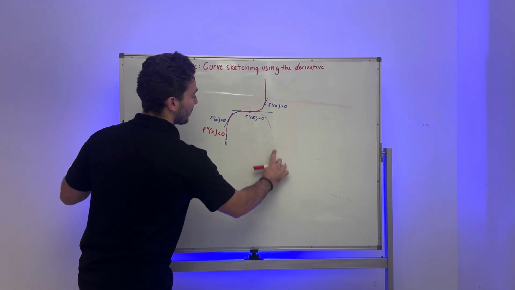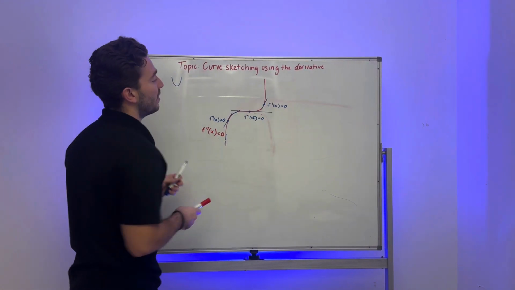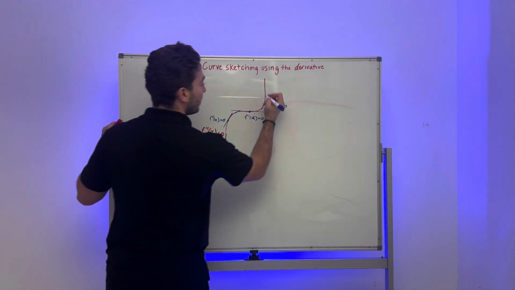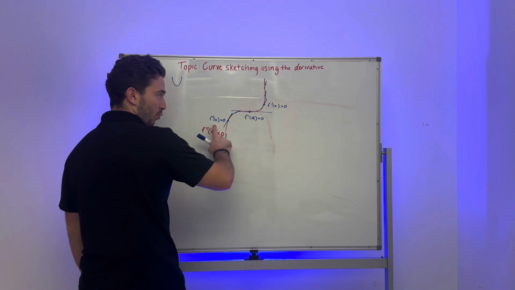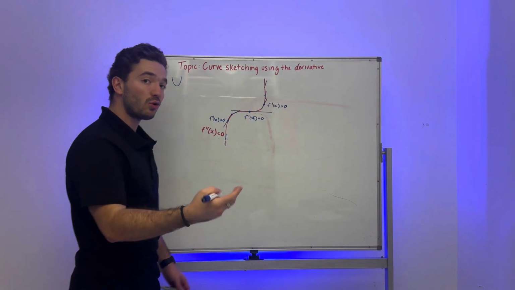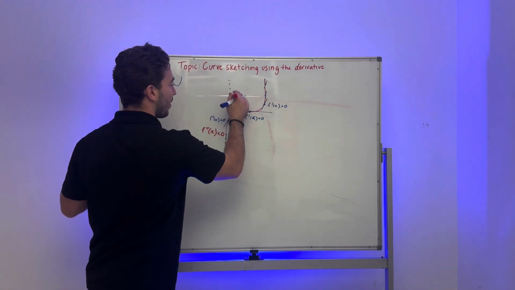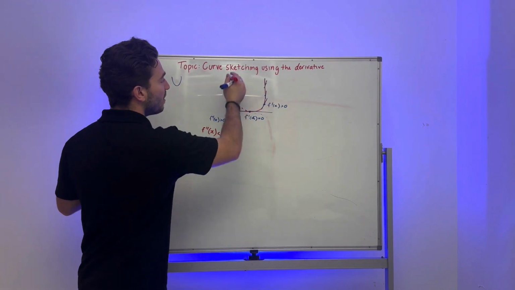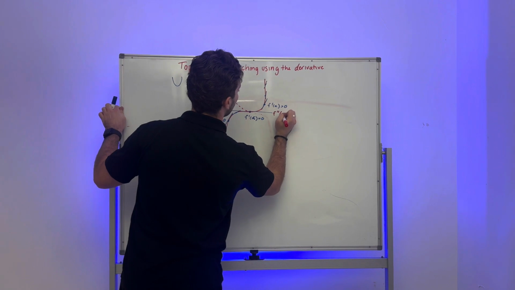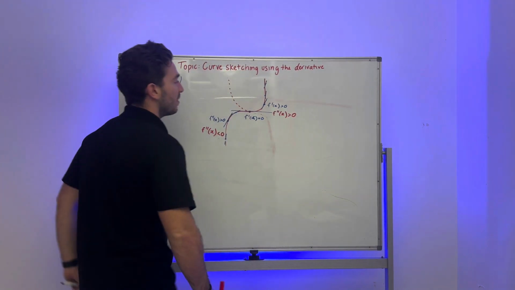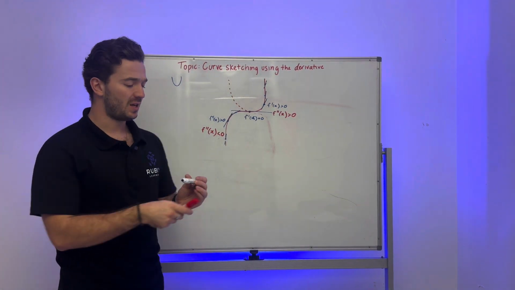All right, let's see what's happening if we look at the right side. I've got a positive gradient, but as I go along, it gets steeper and steeper. So this is a decreasing rate, but this is an increasing rate. So it's almost like I have a minimum there, which would be that f double dash x is greater than 0.